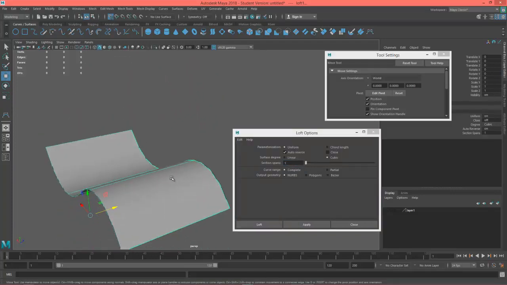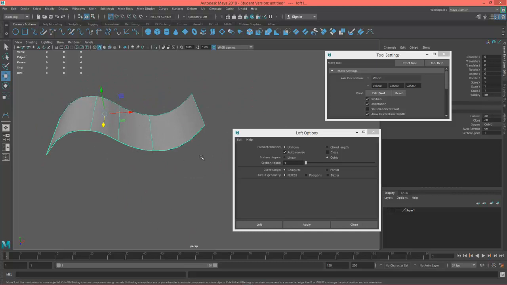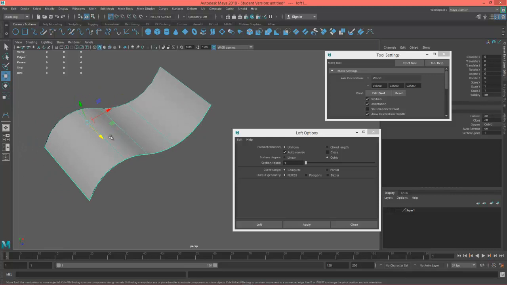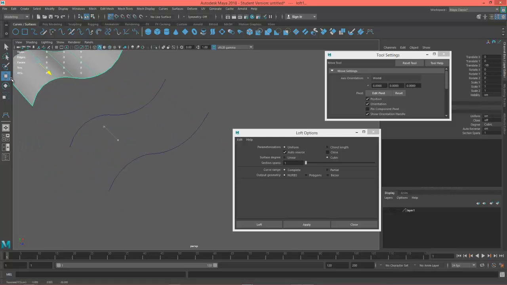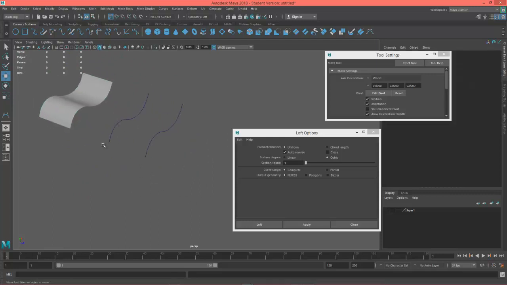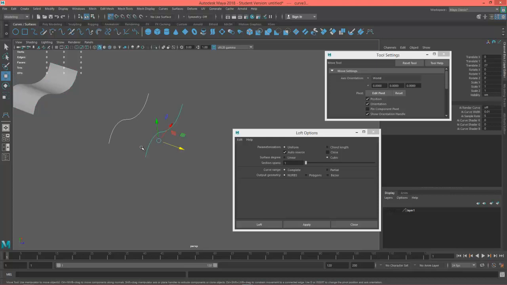All right, so if I hit apply, you see what happens here. Maya puts a surface in between these two edges, or these two NURBS. And this is really important because there are sometimes shapes that are very hard to achieve with just average poly modeling, and the curves allow you to do some stuff that would be more challenging. But you can change this right into a polygon. So let me show you what happens here. If I move this off to the side, you can see my original curves are still here. So that's good. This surface was made, but it's a separate object and it's not necessarily tied to these.